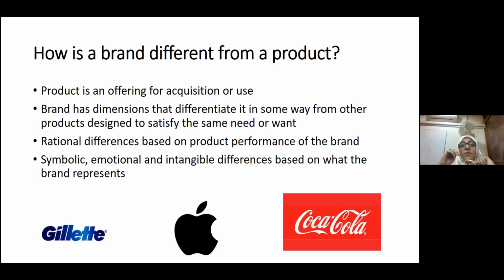Then you can see what type of media appeals to that customer segment. For example, is it on social media more, or is it on the move? So where would you like to place your product where it can be seen, where the different brand elements can be registered in the minds of the consumers? Based on the media and the frequency with which you want your brand to be exposed to your targeted audience, you will be creating a budget for that. Plus, you will be having a budget for brand tracking and brand audit so that you know that your marketing efforts are going in the right direction.